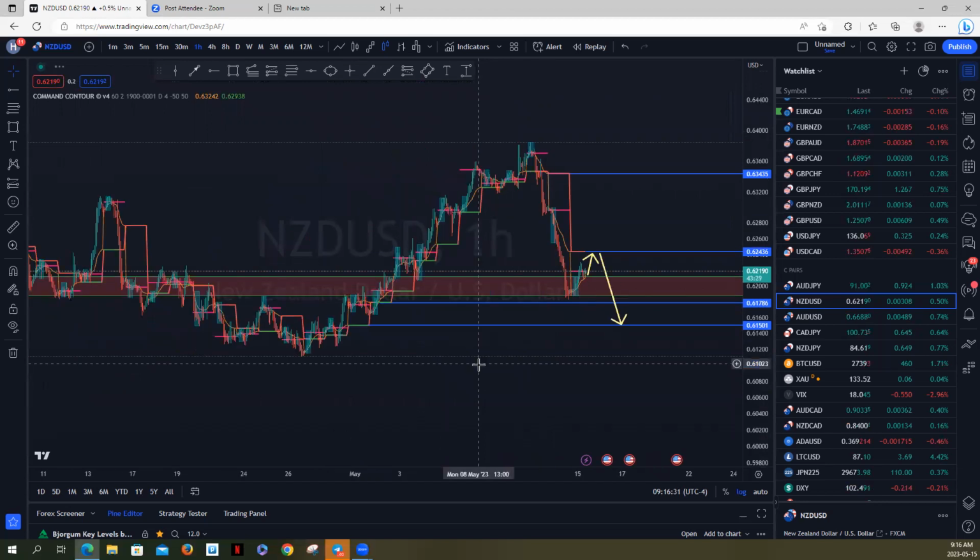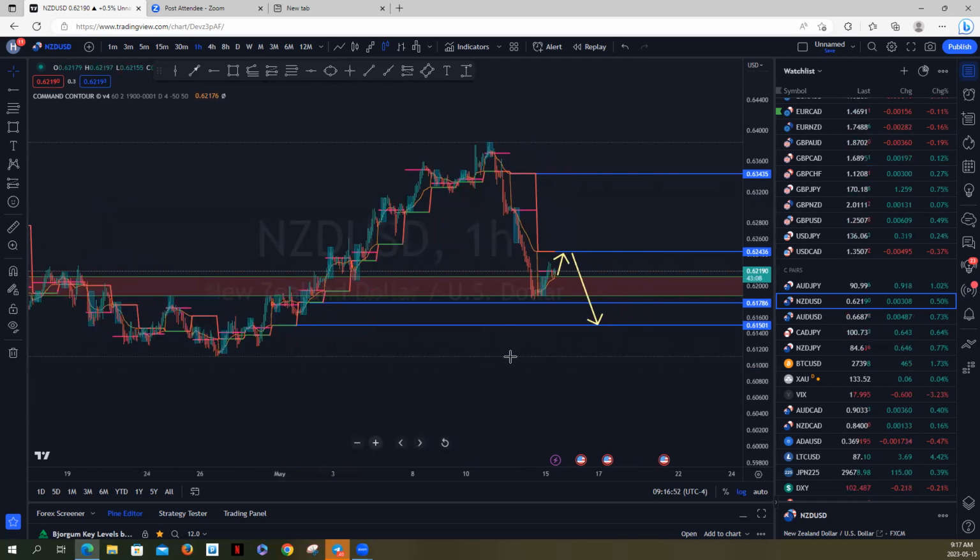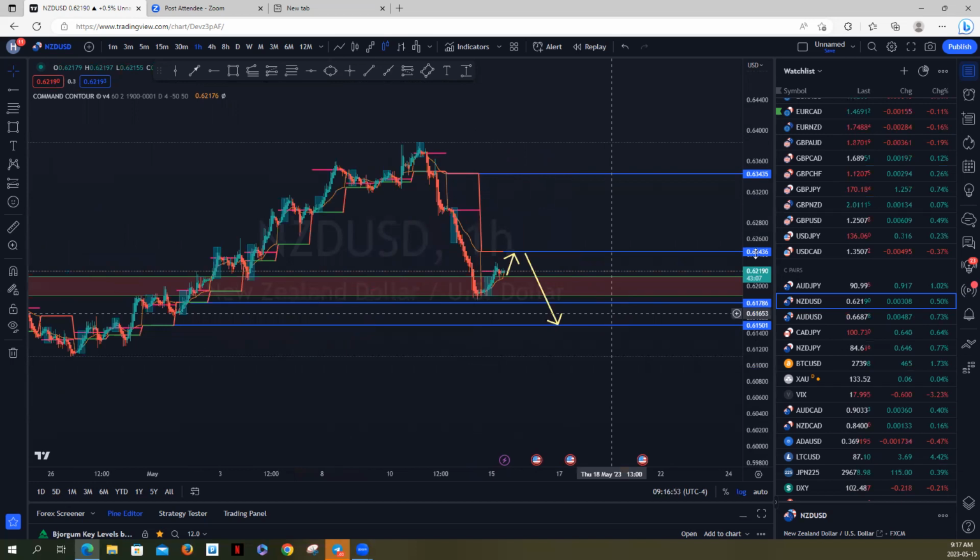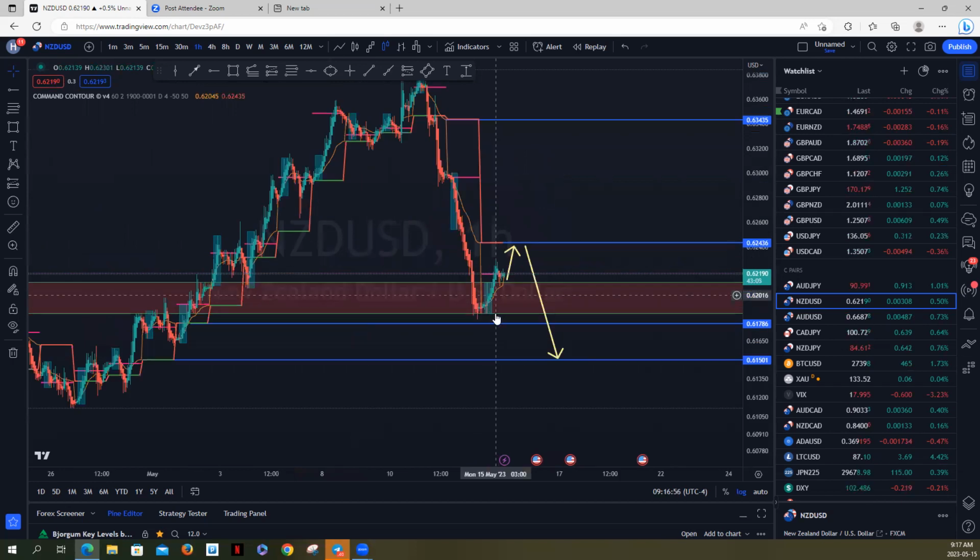So with the zap zone, it helps. It doesn't matter what the market wants to do. It gives you areas of reference. It helps you manage your risk, so you're not just in a trade thinking, oh, I don't know what to do. Use the zap zones and the command contour levels to your advantage. You never have to worry again about, oh, I lost a trade, it's all over. No. If the trade doesn't go in your direction, you wait for a reaction to these price levels, you execute and you get it.